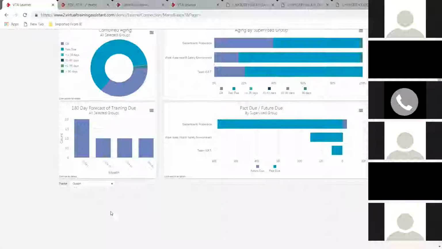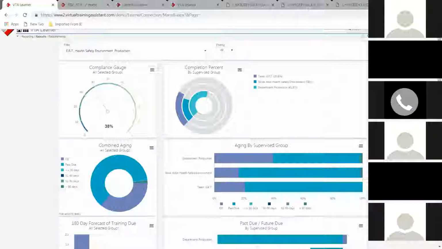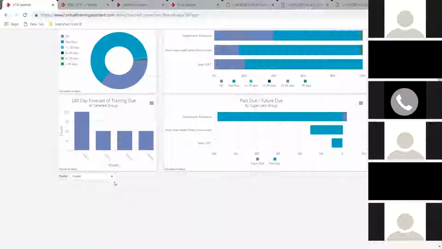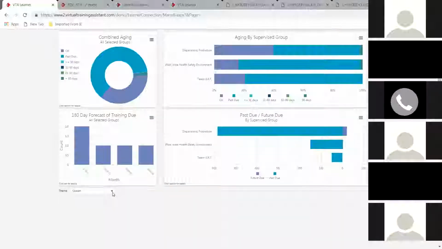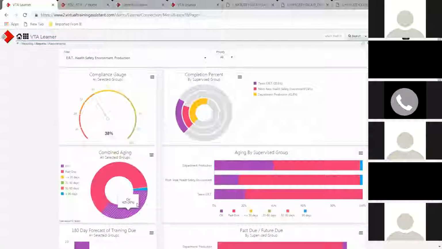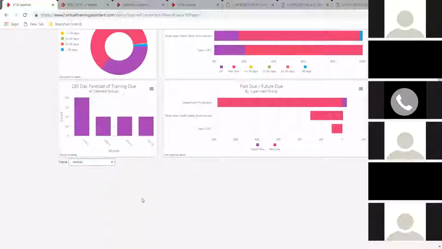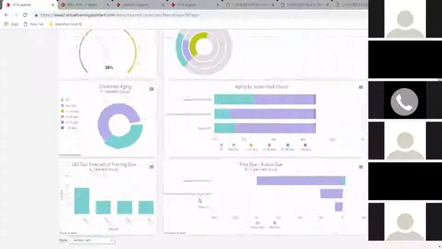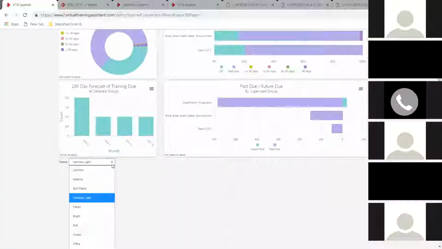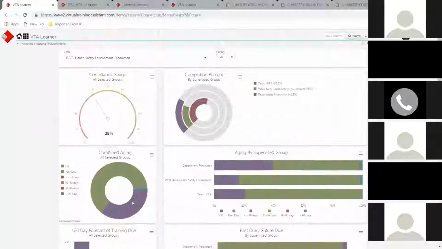So a number of different requirements-based visualizations on this side. One of the things here at the bottom, I won't belabor, but in this case, I have the capability turned on to change the color, the theming on these as well. So if I want to go with super crazy bright, or if I want something that's a little more kind and gentle, all of those controls are in place as well.